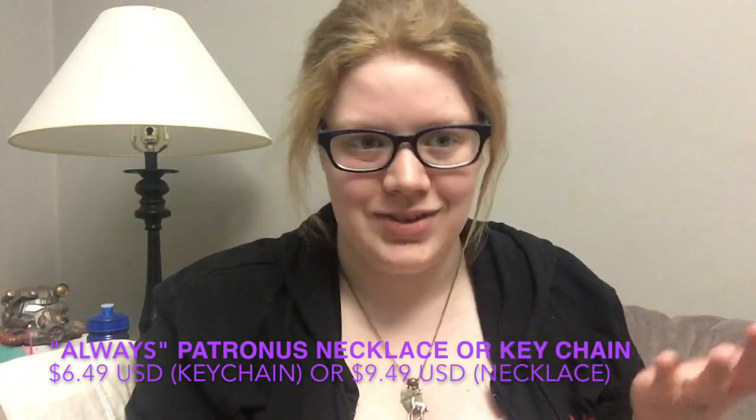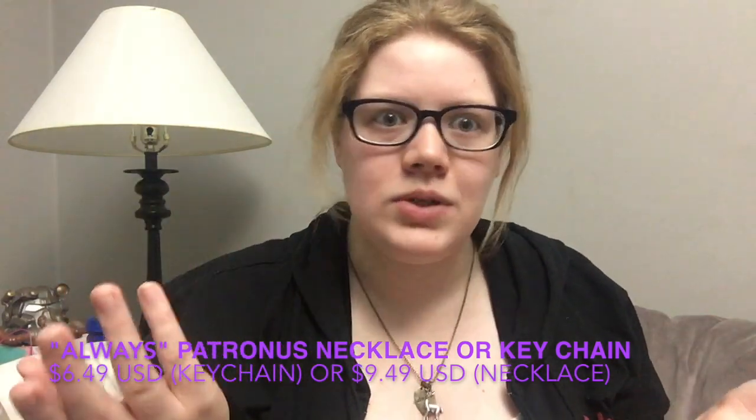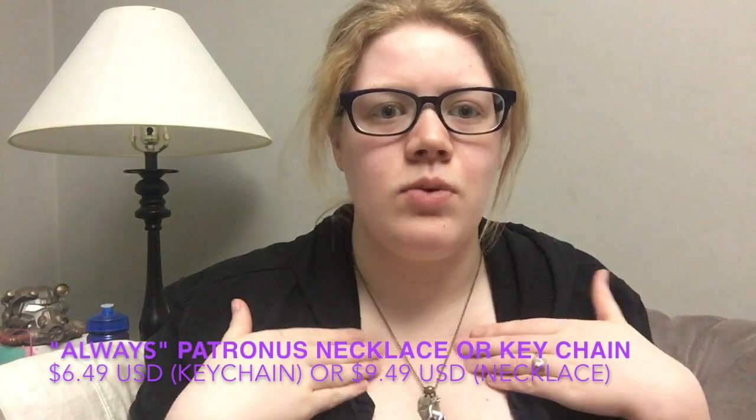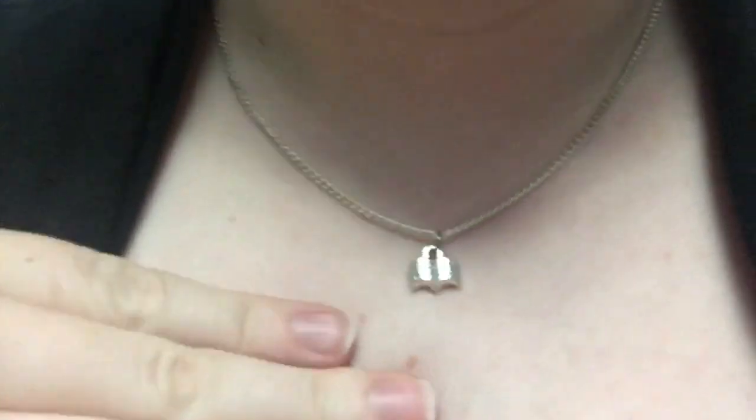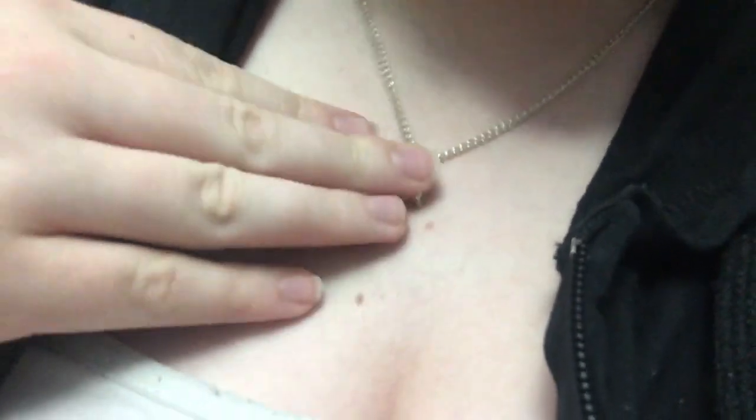I'm really happy to have this one in my collection — I haven't seen versions of this elsewhere. Most other shops carry things like a Deathly Hallows symbol or a time-turner, so this is a lot more unique, which is definitely why I like it. Next is a more subtle necklace — I didn't order this one but Amber was so kind to include it in my first order. It's a small open book necklace with a very subtle charm.